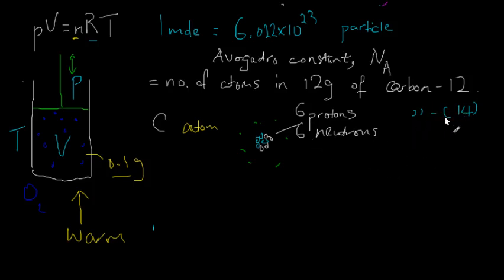That would be carbon-14. So it is also possible for a carbon atom to have 6 protons and 8 neutrons. That would make it a total of 14 particles, 14 of these protons and neutrons at the center. So this is called an isotope of carbon. But again, we'll talk about that later. So that's why we need to specify carbon-12, because the carbon-14 will clearly be heavier.